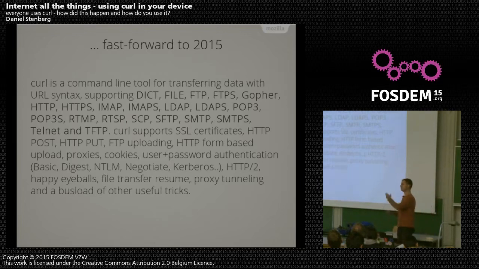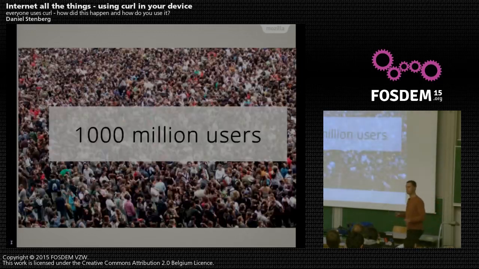I don't intend you to actually read or care about all this, but basically we do internet protocols, sending stuff up, getting stuff down, or at the same time, all protocols, one protocol, whatever. A lot of data, back and forth. Roughly, perhaps, 1 billion users or so. I don't know. Who knows? I mean, counting all the users, how do you count users when you're an open source project?